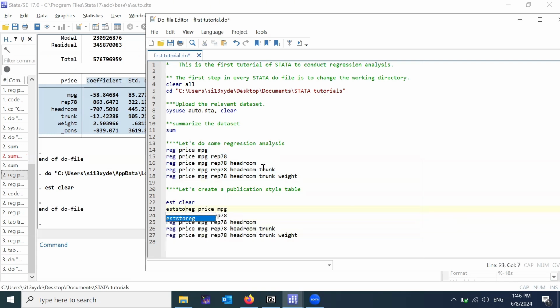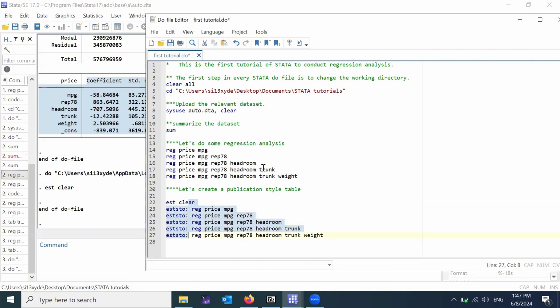You just have to write ESTTO before your regression equation. So this way you write ESTTO before every regression equation, and then just select all these 5 equations and press Ctrl D to run the 5 equations again, but this time every equation will be stored.